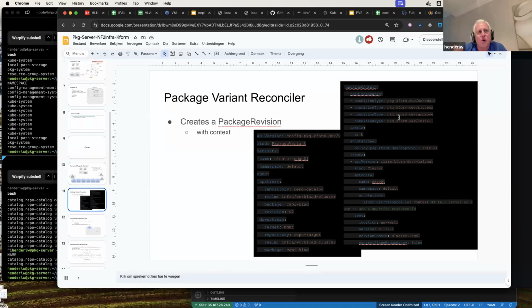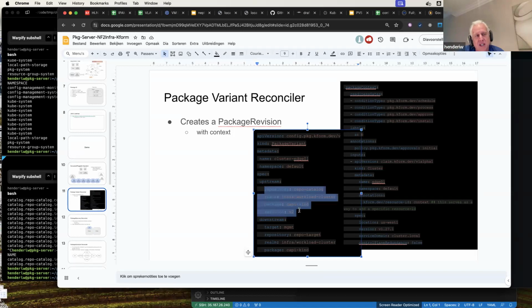I will not show that yet, but it's the same approach. When we did NF to infra, our objective was always this. I'm showing the cluster right now because I'm doing the NF as we speak, but the principle is the same. You start from a resource that you want to instantiate, and that resource right now is this package.